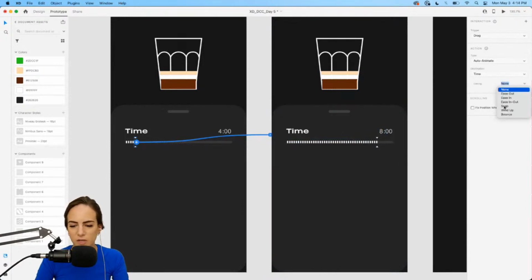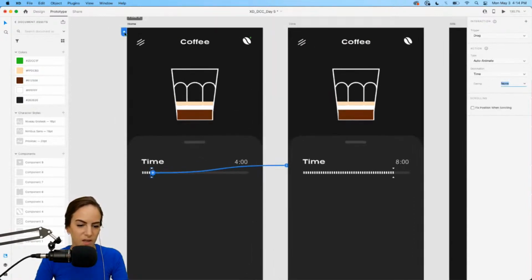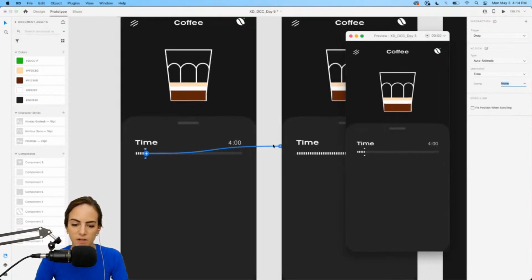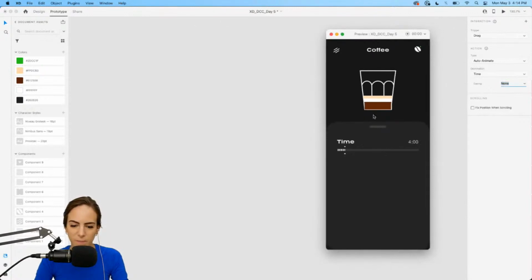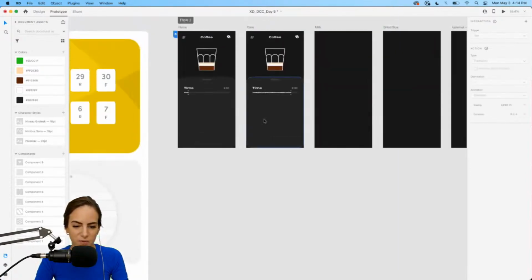And easing, you can set that to whatever you want, but for auto animate, I usually just leave that alone. Okay. And then we're going to preview this, so make sure your little home icon is selected there. And we're going to press this play button. Let's get this out of the way, and then I click and drag. And so we not only see that little dashed line moving, but we also see the numbers moving at the same time because we selected auto animate. So that is our first one.